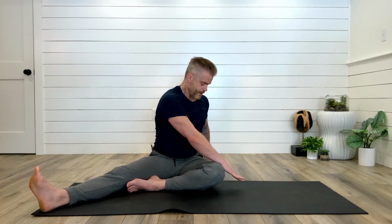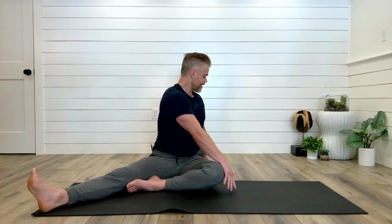Place your right hand on the floor behind you. Drop your ribs down in the front. And then rotate to the right and gaze straight backward at the rear.